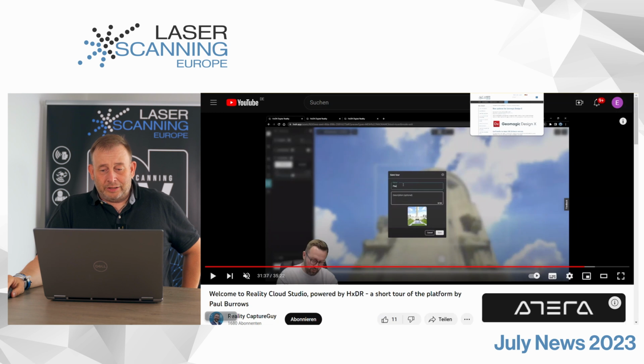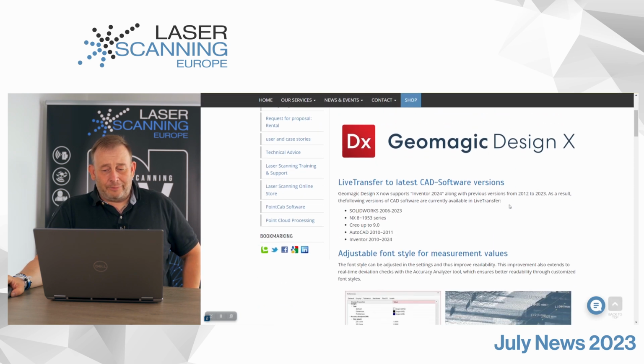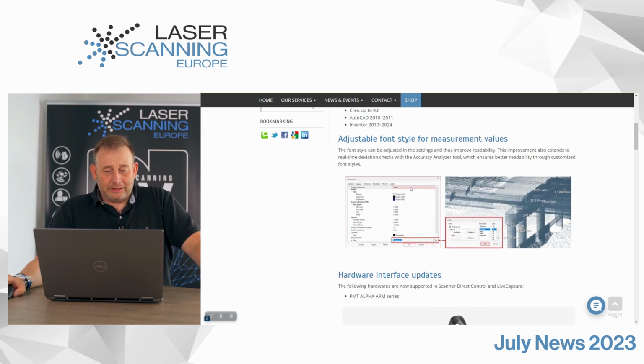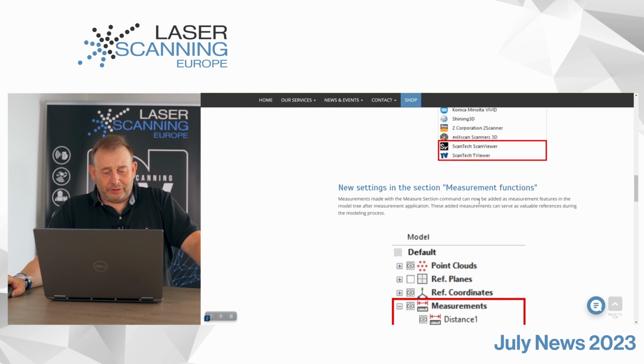We are going now to some information we have to share. It's Geomagic Design X, and they have an announcement for the newest update from the market. They now have live transfer to SolidWorks, NX8, Creo, AutoCAD, and Inventor. Here are different models. Then they have some changes like measurement styles, and more hardware integrated into the software.